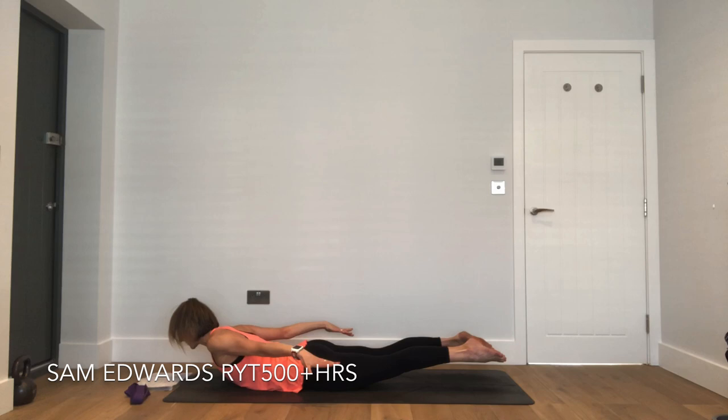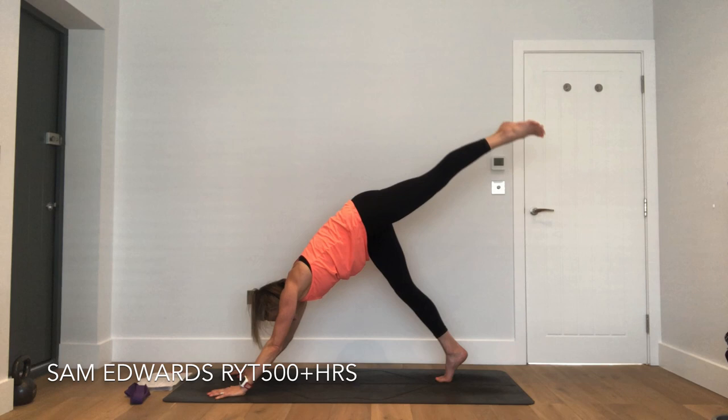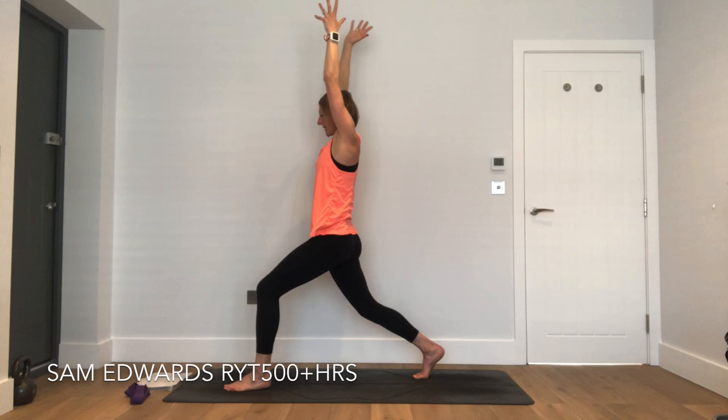Exhale, let it all go. Downward facing dog. Inhale, raise your left leg to the sky, look to your thumb. Exhale, step the left foot forward. Inhale, find your high lunge. Squeeze that right butt cheek.